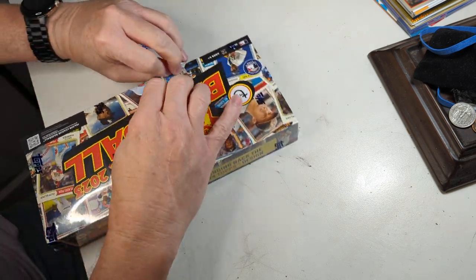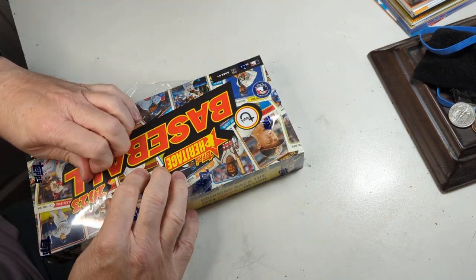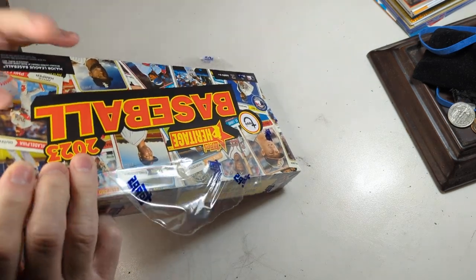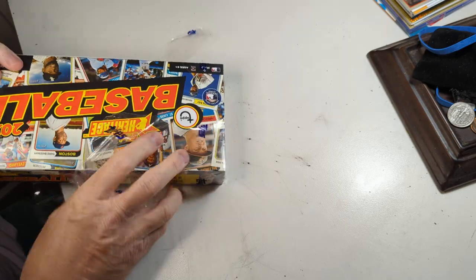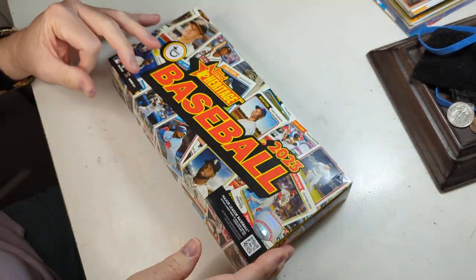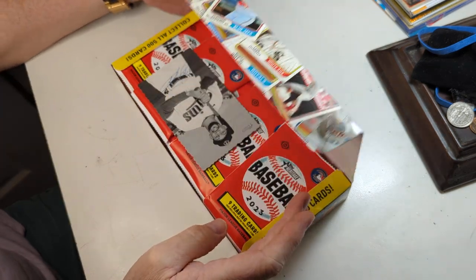So this is my first one of these. I don't know if Dave and Adams maybe placed the order directly with Topps, and Topps shipped straight to me. But yeah, wow, neato. Neato.